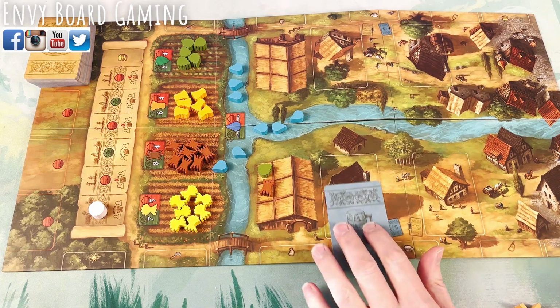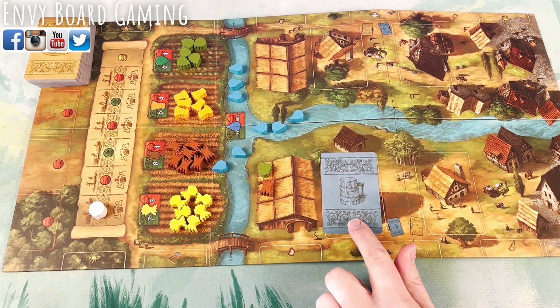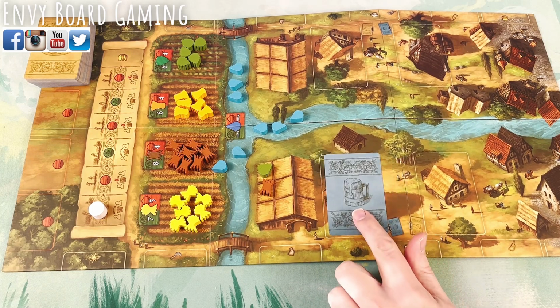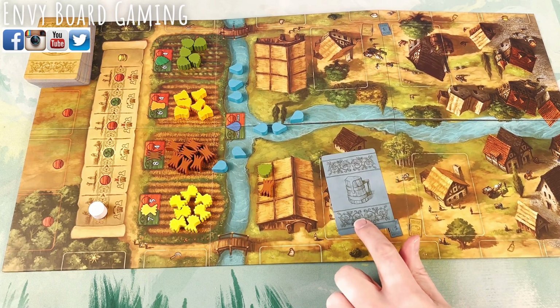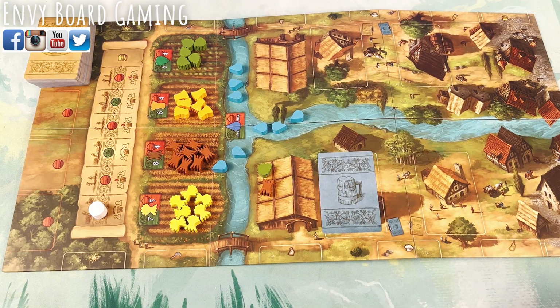Another option is to upgrade and clean. The third and final option, upgrade and clean. So if you notice there's only a spot for 1 of each. I could not play another brewery right here. I could play a bakery, but if this was my situation and I wanted to play another brewery, the only way I can possibly do that without a card that gives me that ability is to upgrade and clean.